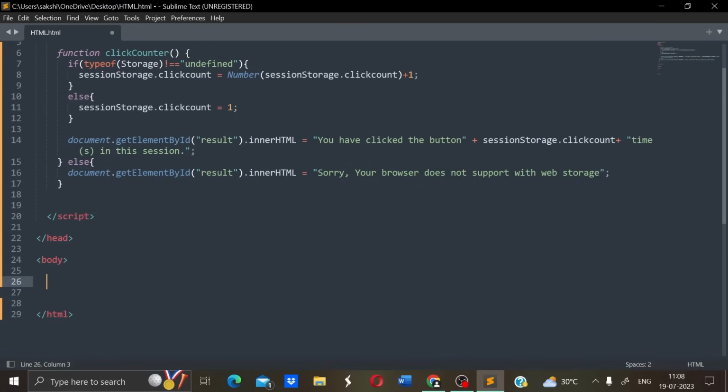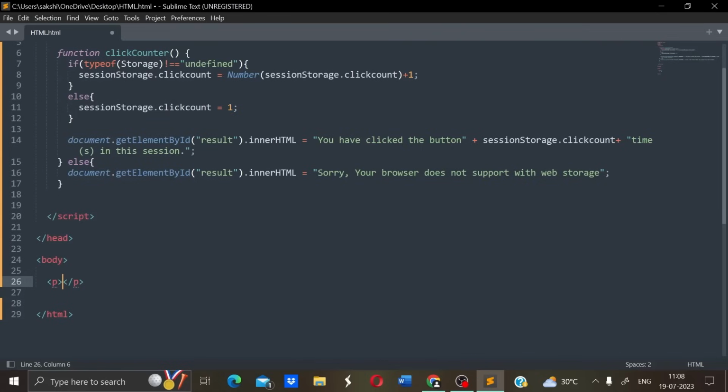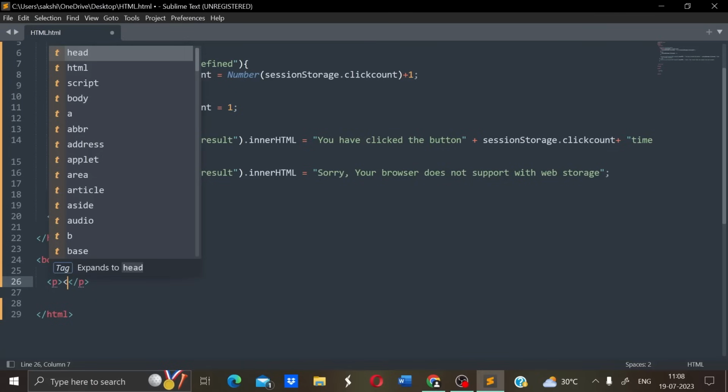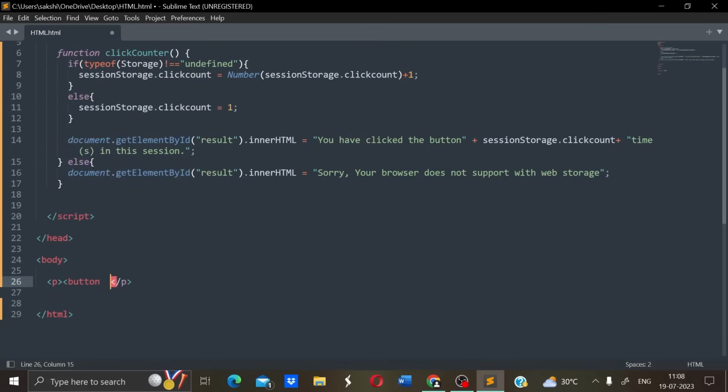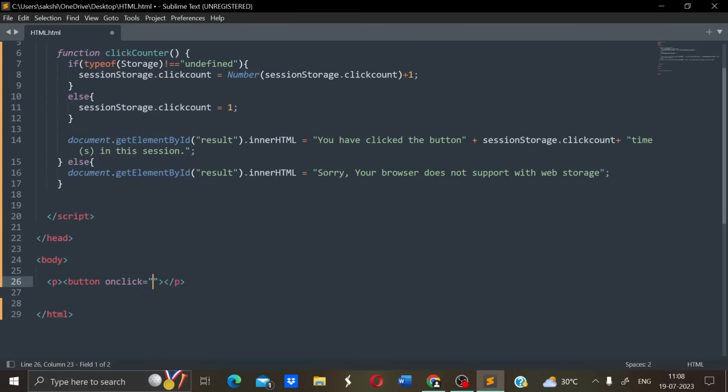Inside this, we'll have to add a button. So here we can simply add a button, like this. Right? And inside this, onclick, click counter.